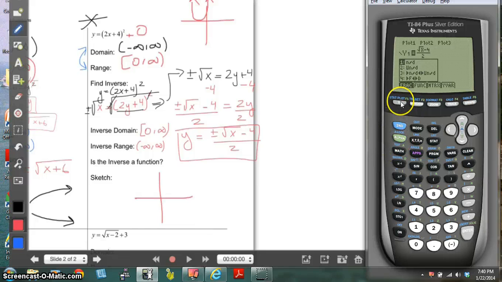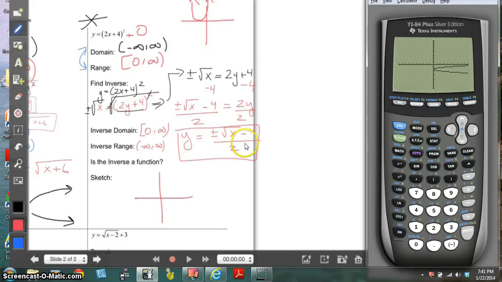And on the second one, again, what do you do? Alpha, and then y equals, you would get an option to get the fraction, so you need the first one, and you press enter. The second one is going to be negative square root of x, always over to stop the radical, minus 4, and then the bottom of the fraction is going to be 2. You see that? Now once you graph this, it's also going to be a sideways parabola. Remember, the upper one, which is the shooting star, is the positive radical, and the lower one is going to be the negative radical. Now, is this inverse a function?